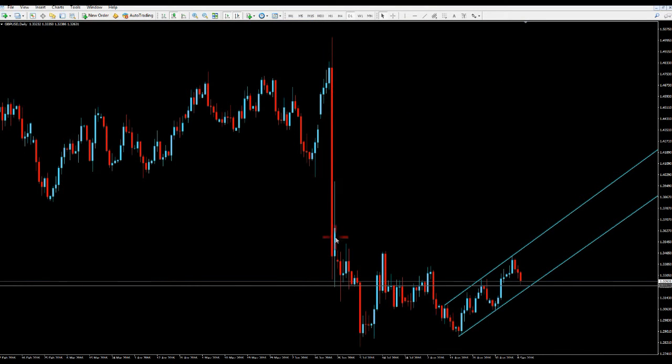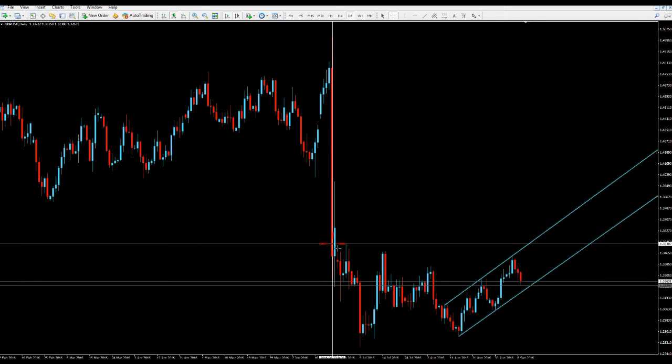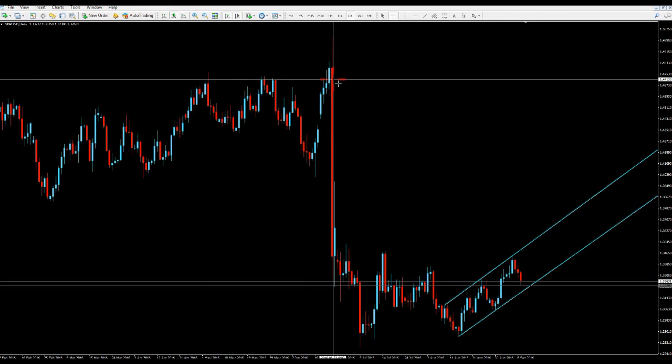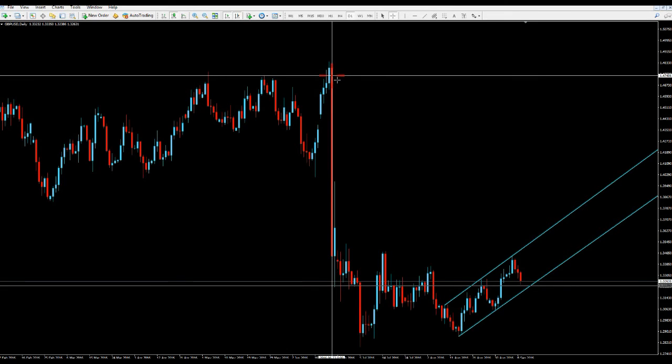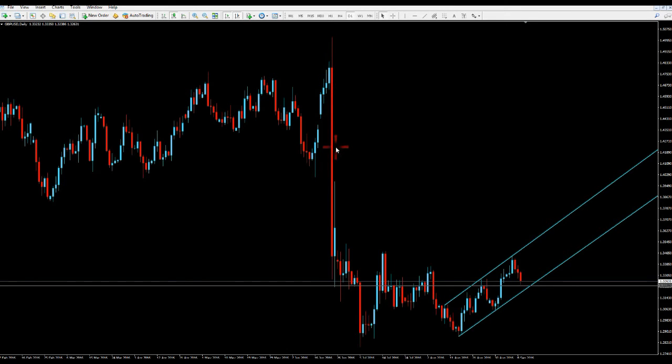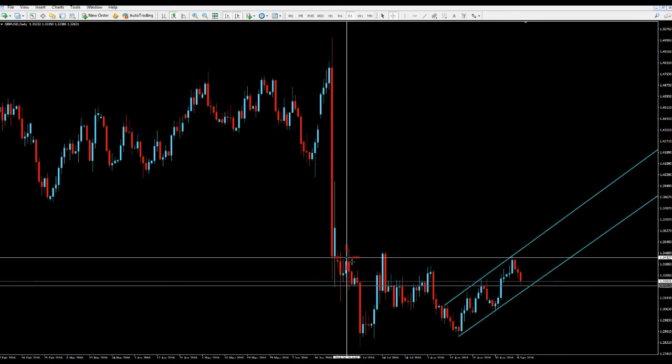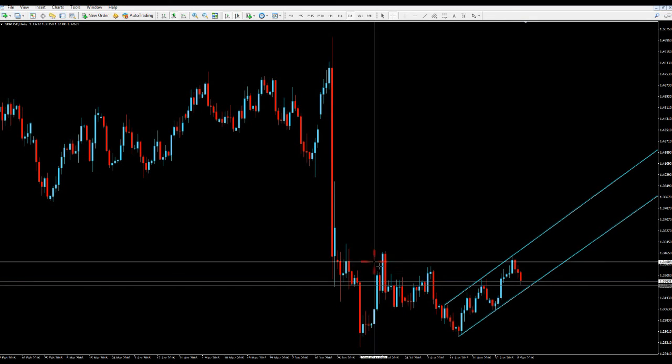This bearish candle. First of all, remember this is from the 23rd of June, which was the day for Britain leaving the EU, so the Brexit. You can see the big drop, kind of support, and then another big drop, and now as you can see price retraced back up all the way to where the big drop stopped.